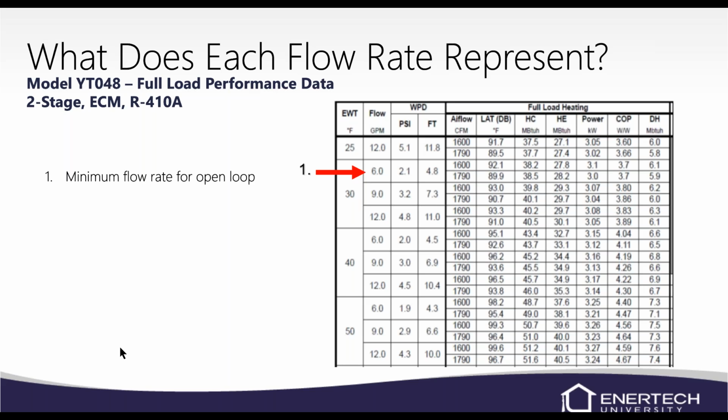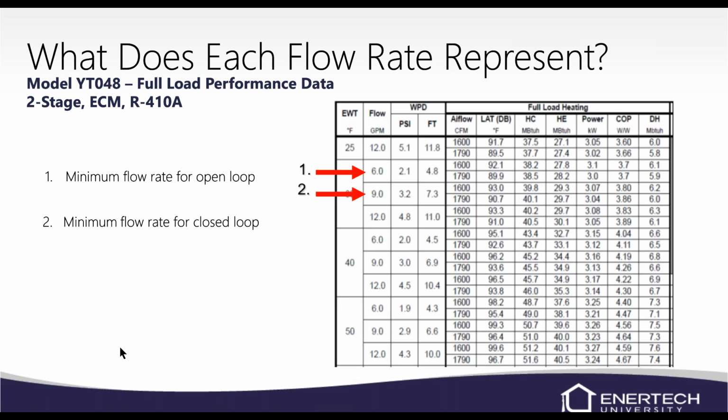We don't want to waste a lot of water, and that water is normally at a very consistent 50 degree temperature. Now, that's got to be a well. A lake could drop temperature lower, so you probably want a little bit more water flow so we don't freeze our heat exchanger. But on an open loop, the well water is always right around 50 degrees. So we don't have to worry about it freezing, and it's very consistent, and we can use less water flow. So the minimum flow rate for an open loop system is 1.5 GPM per ton. Now this is a 4-ton unit, so 1.5 times 4 is 6 GPM.